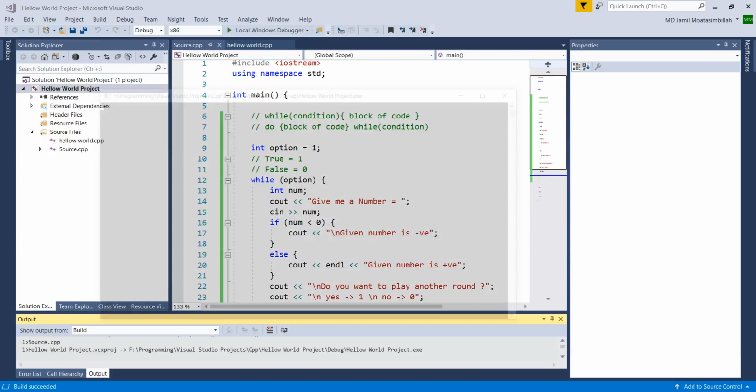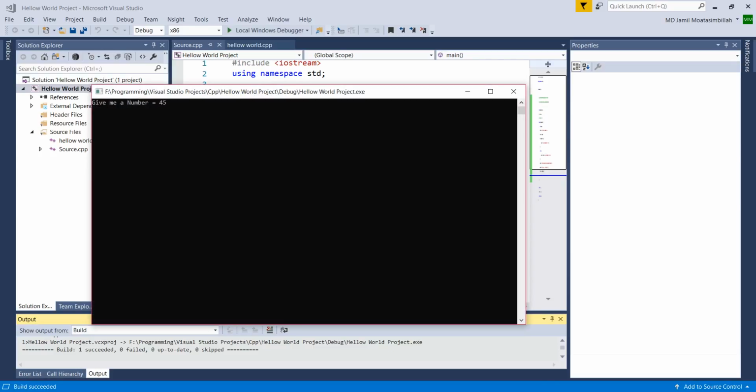Give me a number. 45. The given number is positive. Do you want to play another round? Yes, I want to play another round. Let it be 1. Give me another number. 77. Given number is positive. Do you want to play another round? Yes. This time a negative number, 445. The number is negative.